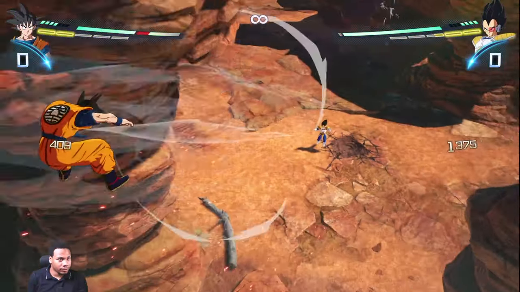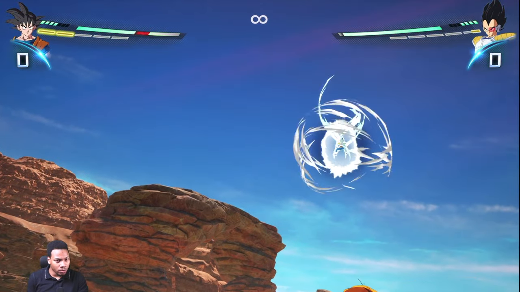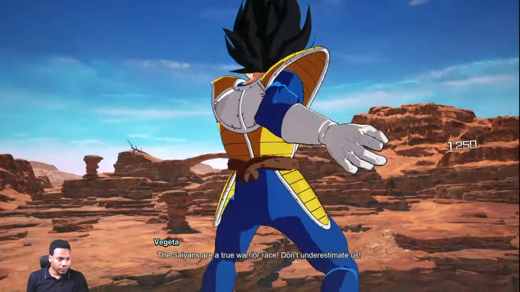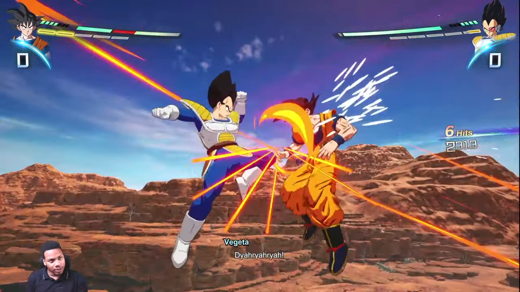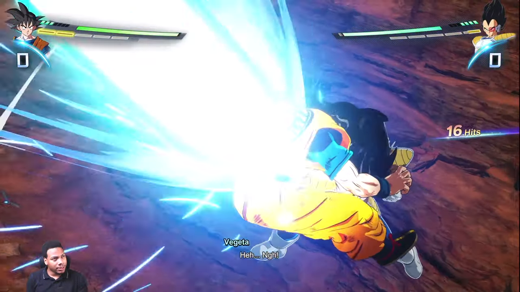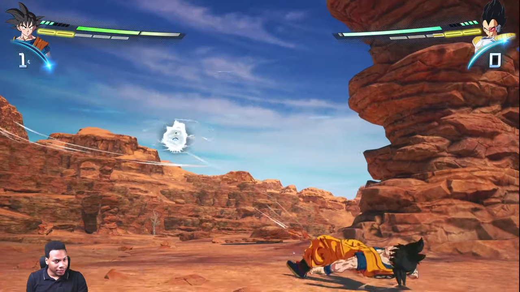Uh-oh. Man, come on, bounce back, Goku. Bounce back, Goku. What the heck is that? The Saiyans are a true warrior race. Don't underestimate us. Oh, we lose. Look at this. Man. Wait, Vegeta. How do I recover from this?